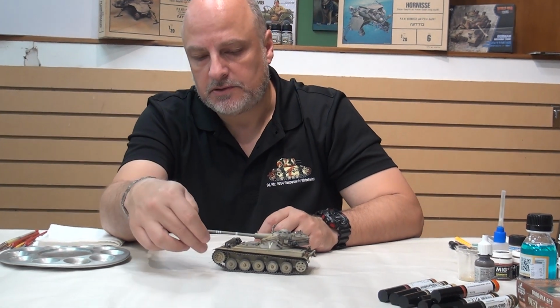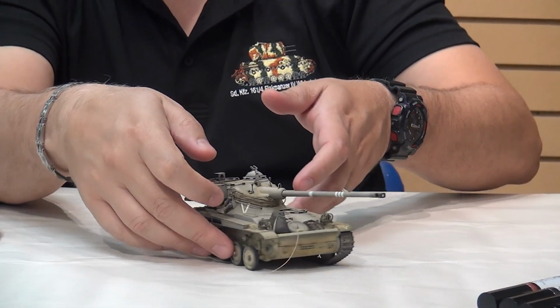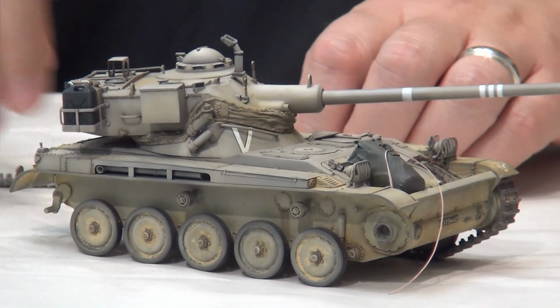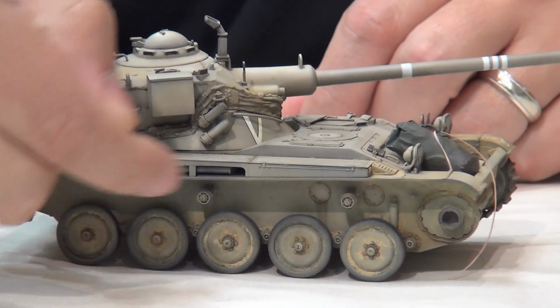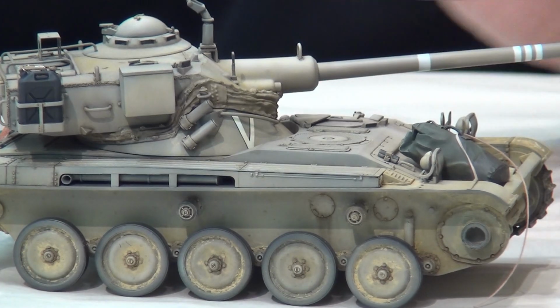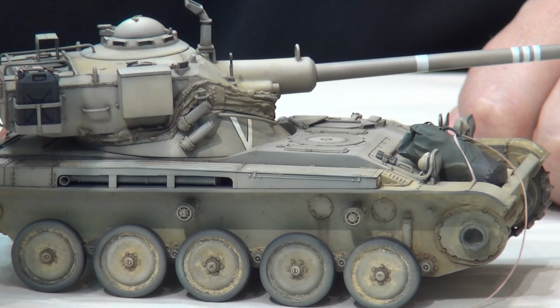I did the tracks on this side of the vehicle. As you can see here, as I rotate, we'll do these sides. So I'll do this on camera and then finish with the real tracks off camera. And then we're also going to do the muffler in here. We're going to use the same technique that we used on the Brum bar, by using the acrylic paints and then adding some pigment into it, a la Mike Rinaldi.